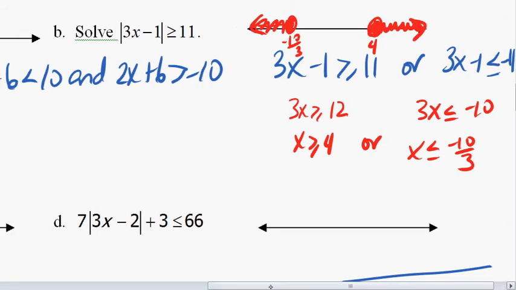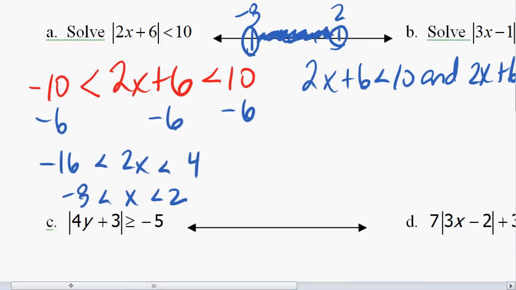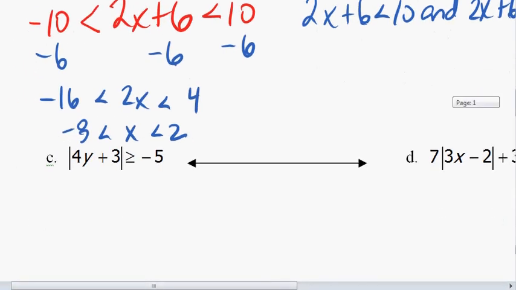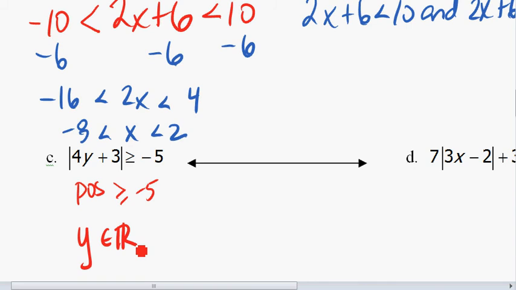In the letter C, we have an absolute value inequality that is greater than a negative number. Now, a negative number should throw up a little bit of a red flag here. The absolute value is completely by itself, and we've got a negative. The absolute value is always going to be positive. No matter what is filled in for y, it's going to be positive. A positive will always be greater than a negative number. So no matter what we put in for y, it's going to hold true. So in this case, we say y, since it's the variable y, is an element of all real numbers. Or you can just say all real numbers, because any number we put in will work.